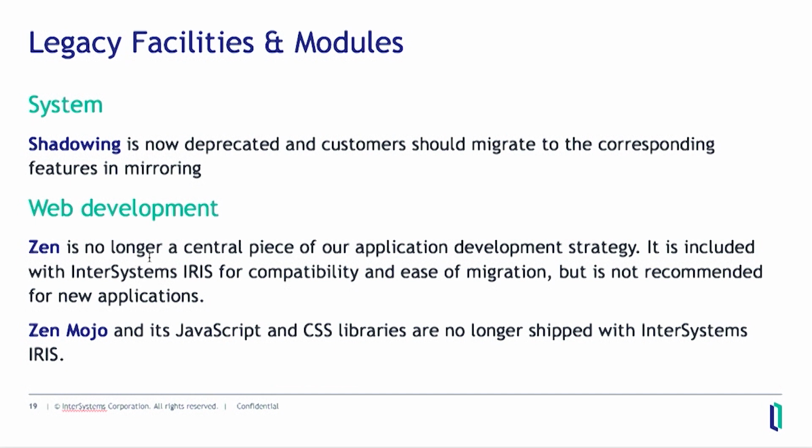So I just mentioned shadowing already. Zen is one of these technologies that will be deprecated. So Zen Mojo is removed. Zen is still in the product. We will eliminate Zen as well. And here I need more feedback from customers on what would be a sensible time frame for us to do so. But it's time for all of us to move on to something else. Other customers have started to use React, for example, or Angular to build their applications. And Zen is just something we all need to phase out and move forward from.